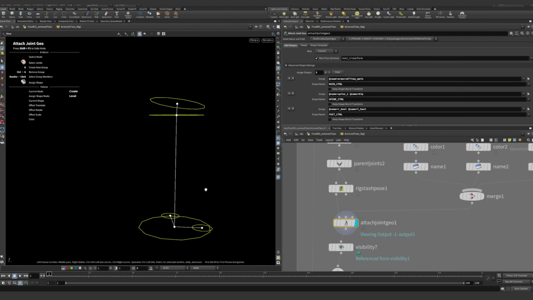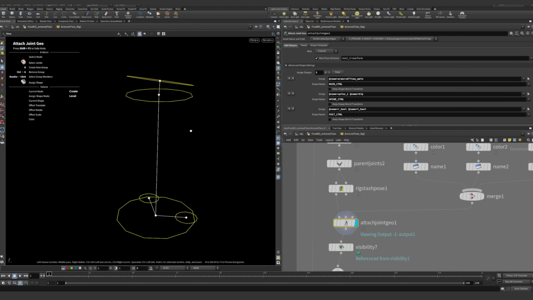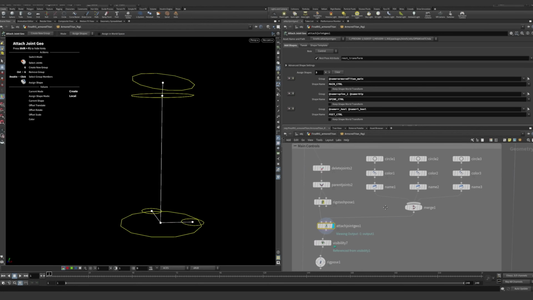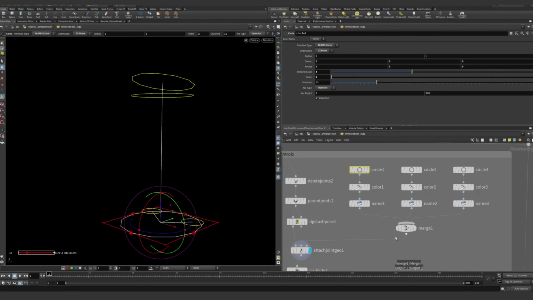This node will basically grab the joints that we have right here, for example, the heel, the main, hip and spine one, and we're gonna create a bunch of geometry.